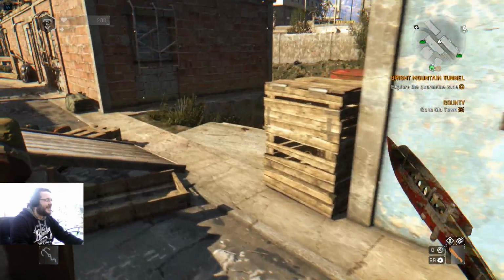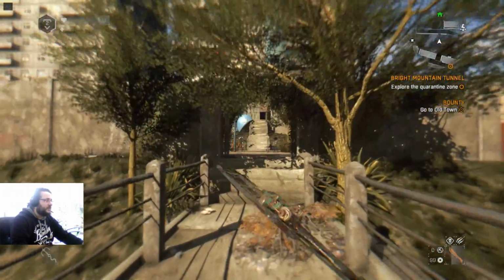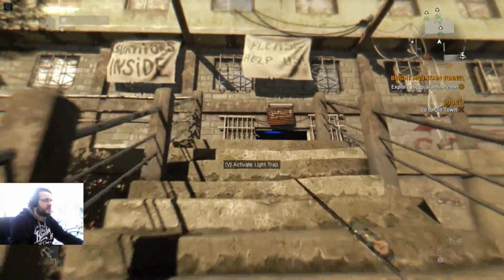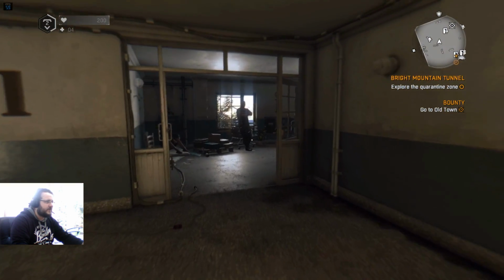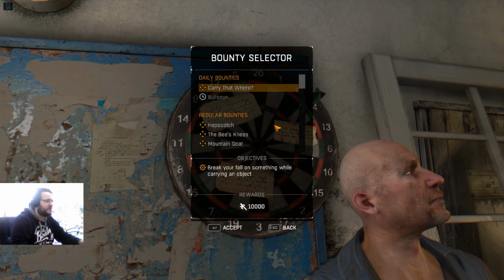Okay. Right, sorry. That was an amusing distraction. So, part of the stuff that goes back into Dying Light is something called bounties. I'm just going to show you quickly where you can find those. You can find bounties in this safe house up here, and the bounties are here on this dartboard, so you can pick up some bounties and do these.